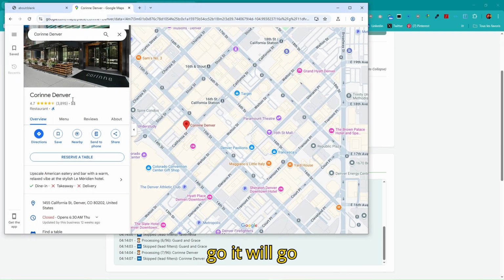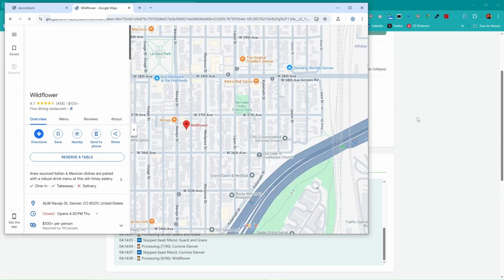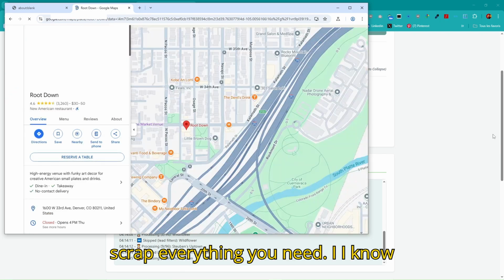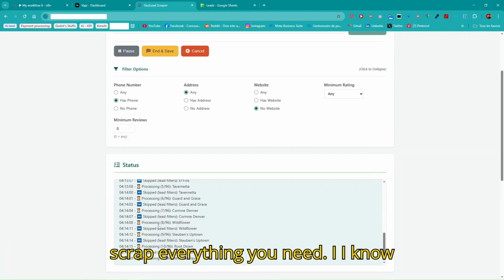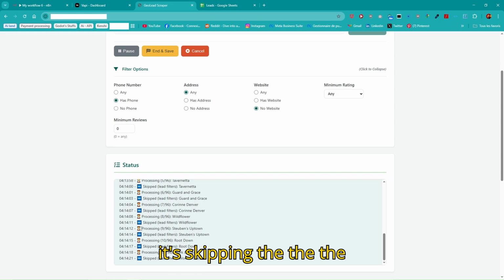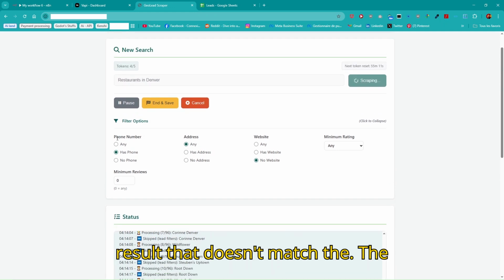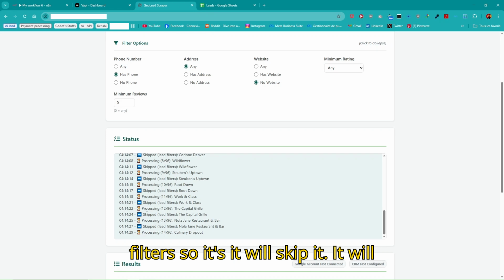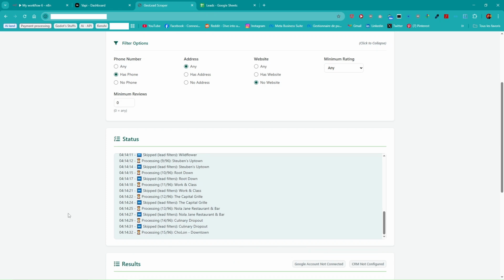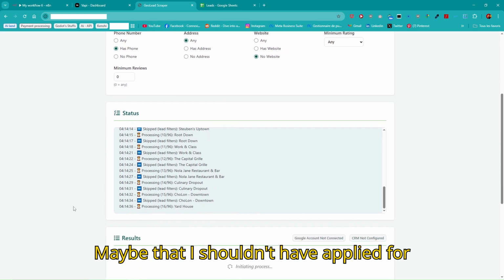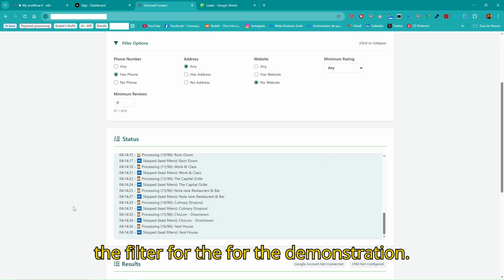It will go into each result and scrape everything you need. Right now it's keeping the results that match the filters, and the ones that don't match, it will skip. Maybe I shouldn't have applied the filter for the demonstration.